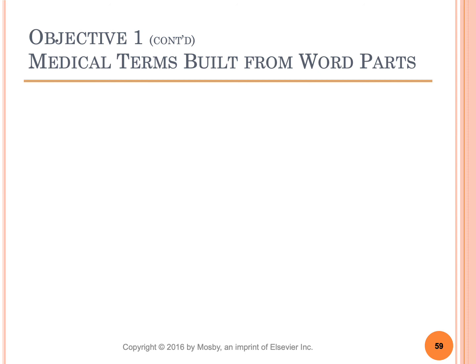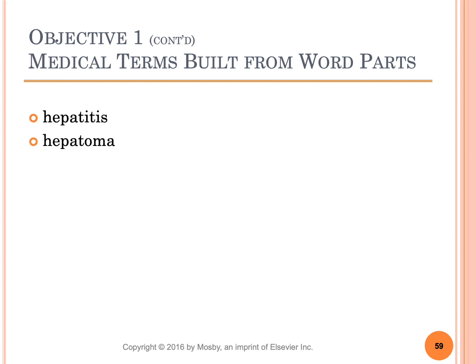All right, a few more here for us to look at. Hepatitis. Remember, hepato is liver and itis is inflammation. So hepatitis is inflammation of the liver, and this can be caused by a variety of microorganisms. If you've heard of hepatitis A, hepatitis B, hepatitis C, there's a whole bunch of alphabet soup hepatitises, but they are viruses that cause inflammation of the liver.